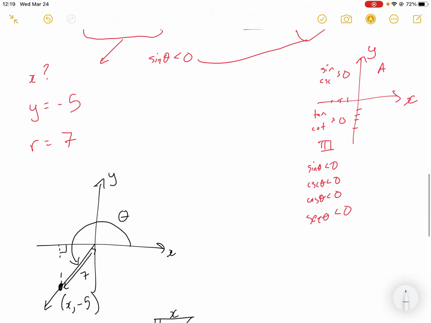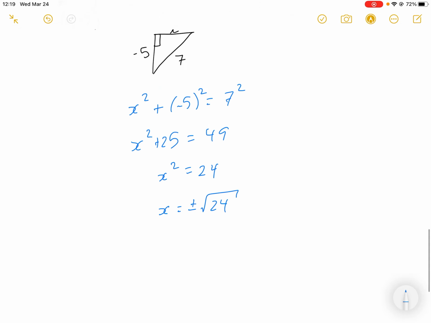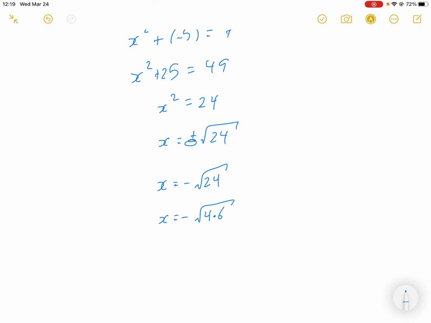Now, based on our work up here, since we're in quadrant 3, we know that x does actually have to be a negative number. So that means I'm going to pick the negative and say that x equals negative square root of 24. Now, once again, the square root of 24 is fine for me, but it's not actually simplest radical form because you could rewrite 24 as 4 times 6. 6 does not have a perfect square, but 4 does, and so we end up with negative square root of 4, which is 2, times the square root of 6. So this is what I will be using in this problem. It's not the actual answer yet, but that is what I'm going to be using.